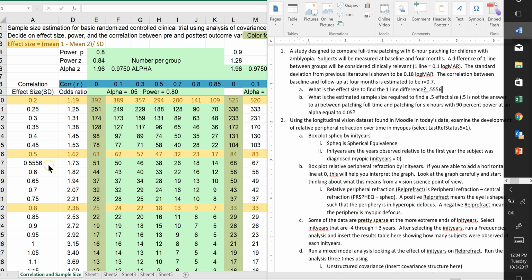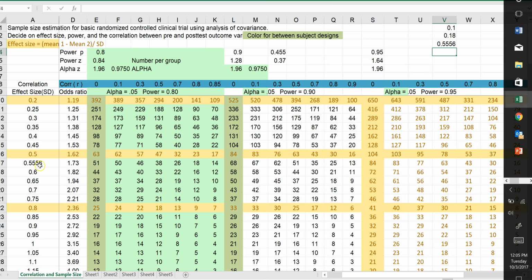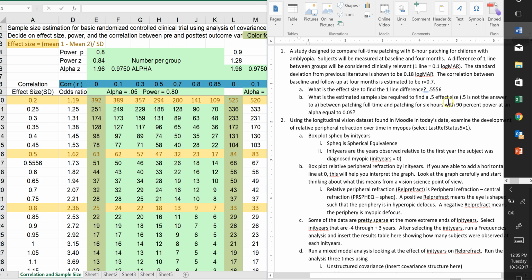Now, in case people did not get this, I gave you an effect size to use, 0.5, which is actually kind of close. Notice here I have modified the effect size to equal 0.556, because things are automatically changed. The whole table changes. Now we wanted an alpha of 0.05 with a power of 0.9 and a correlation of 0.7 with an effect size of 0.5. That's 43 subjects. If we had used the actual one we were looking for, it would be 35. But 43 subjects is the answer to the second part of this. 43 per group.